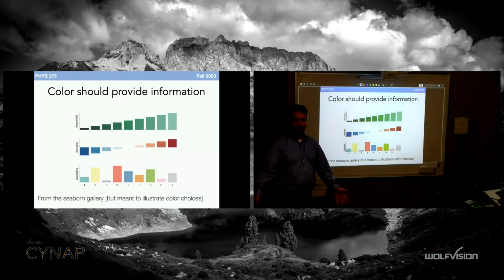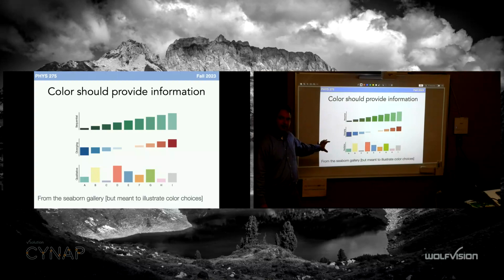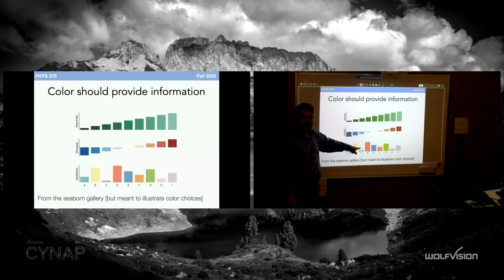Yes? I mean, if you're having a little bit of a deja vu and go like, I feel like I had this when we did finger painting. Yes, a little bit, right? It's color theory as of what you got in art school, in art class. But this is important, right? It's the kind of information I want to convey. Do I just want to make sure that you can tell A from B apart? I can give everything a random color as long as they are different enough to our eyes. The color in itself doesn't mean anything other than this isn't that.